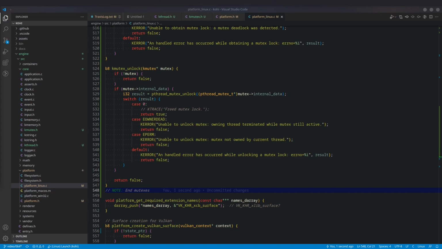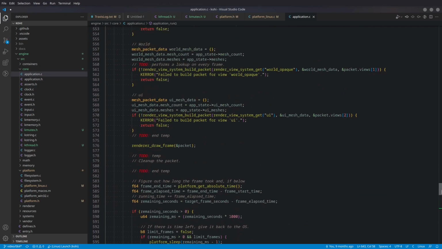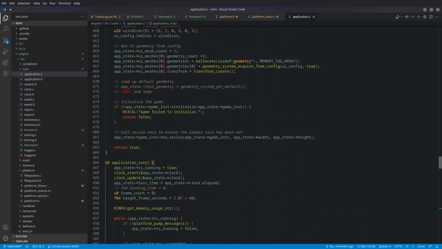Okay. So the next thing that we should do is we really should go to our application, and we should set up and obtain our thread counts, because we're definitely going to need to know that.